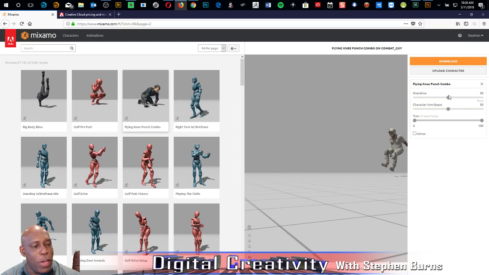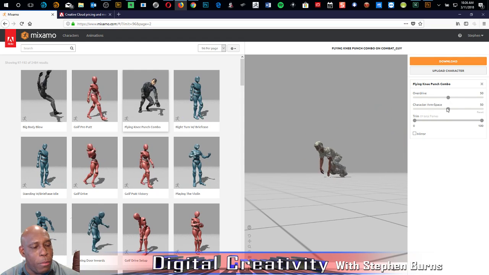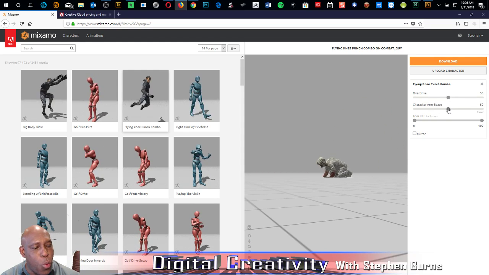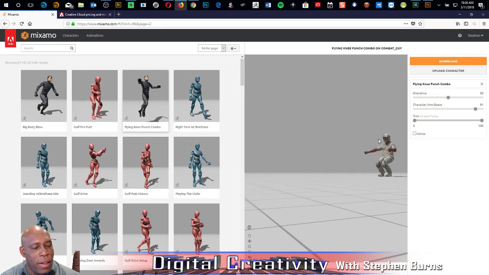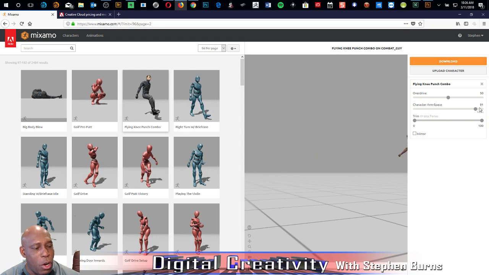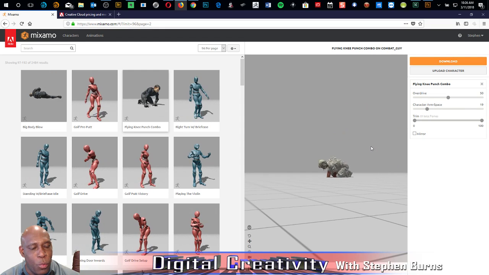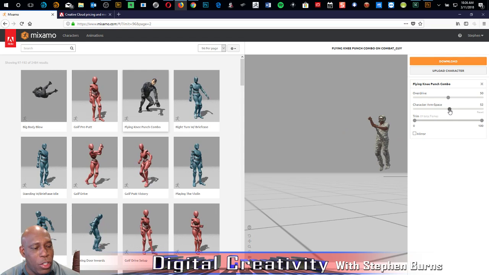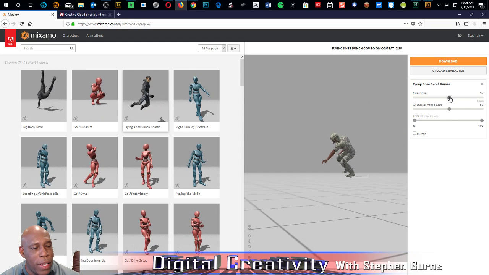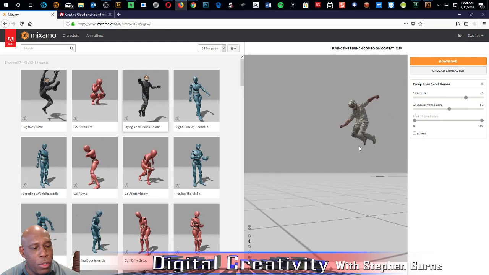I can manipulate this. Look, you have the overdrive and character arm space options, right? If I want the arms to go way outside the body, it recalculates. If I want the arms closer inside the body, it's recalculating how the rig is reacting to the geometry. Overdrive, let's go a little overdrive, it goes faster.